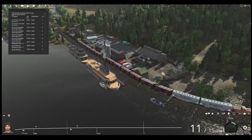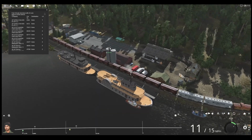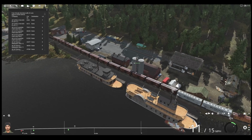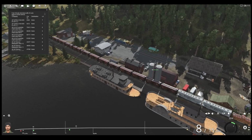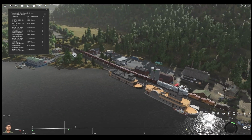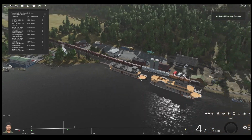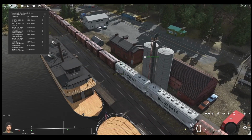I don't know if anybody who is watching this in the future, I would hope that you would reach out to me and let me know what the problem is with car tagger where it keeps emptying out all of the values. Like I said, I restarted all of the session rules and then re-entered all the car tagger information immediately prior to playing today. All right, let's see what happens here.